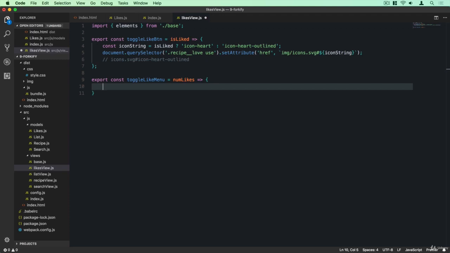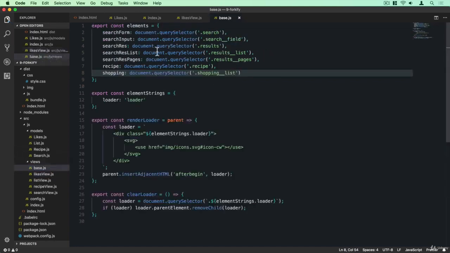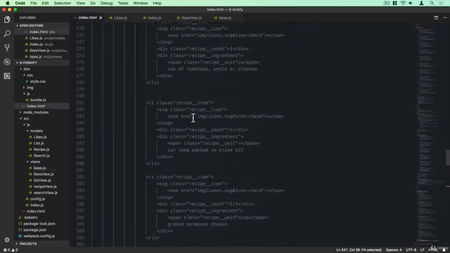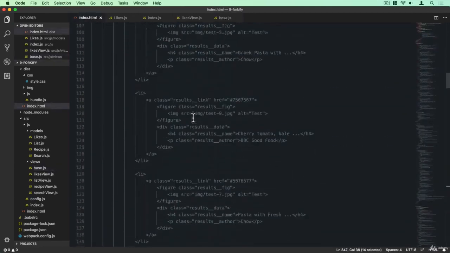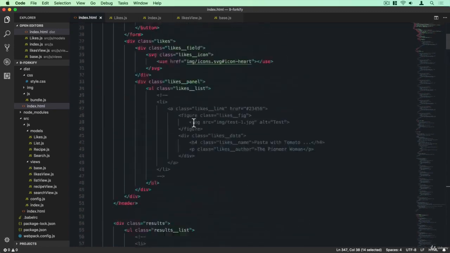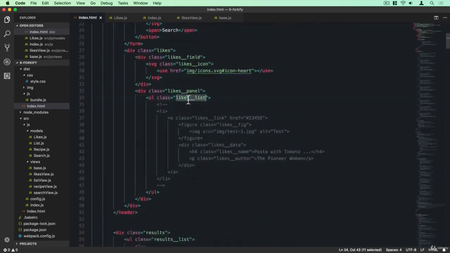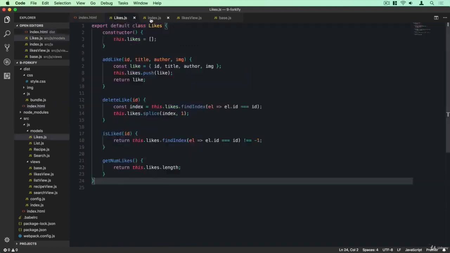So first off, we can actually add that element to our base.js. So let's take a look at the HTML. And it is right at the top. So what we're looking for is this. So this likes list here, or actually this field here. Okay, so this here is the icon, and so that's the one that we want to show or hide, depending.